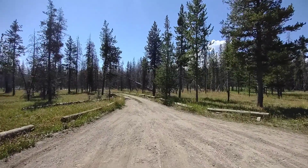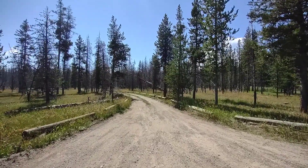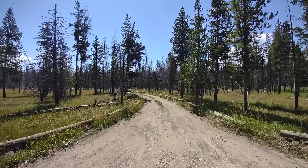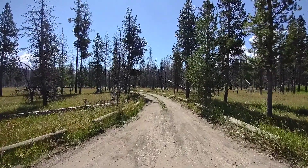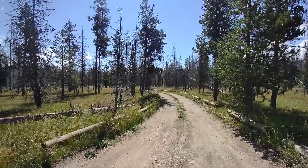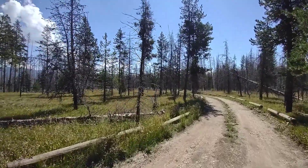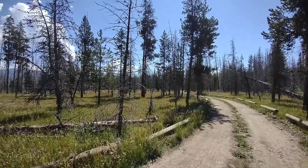So I woke up this morning at the canyon campground and decided I was just going to come on down toward the south end of the park. I was not going to stay another night there. So I got my shower, I filled up with water there at the campground, dumped trash, and headed down to the south entrance. I just exited the park just about two or three miles back, turned on this dirt road, came down about five miles.